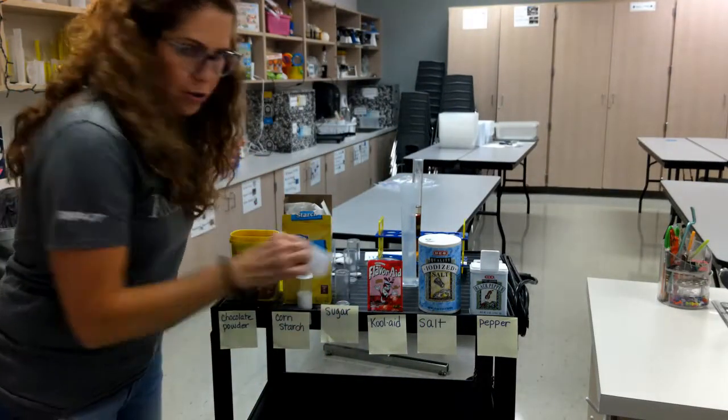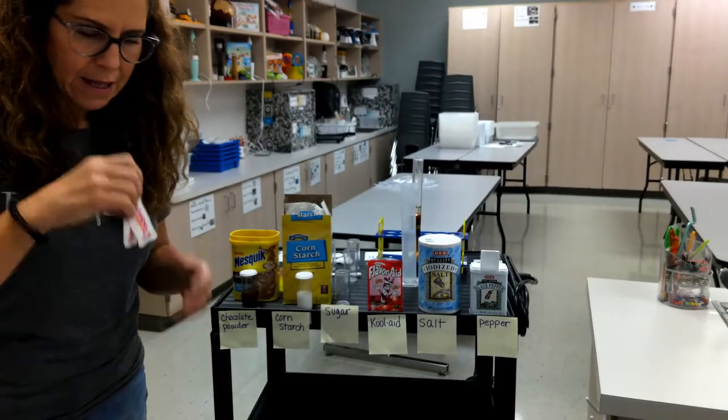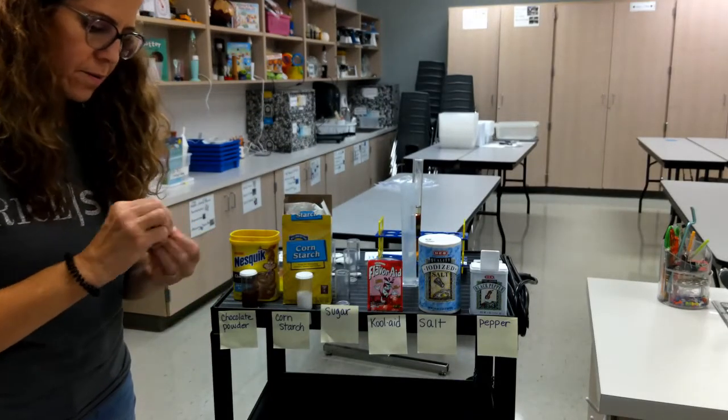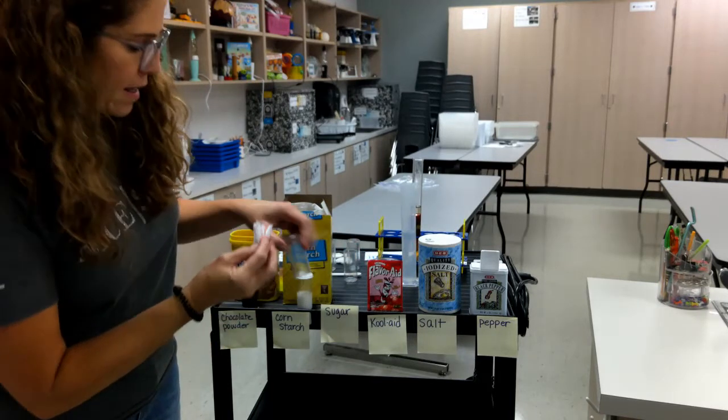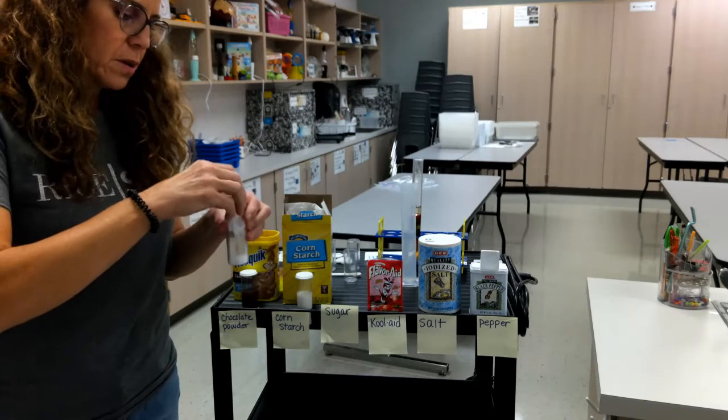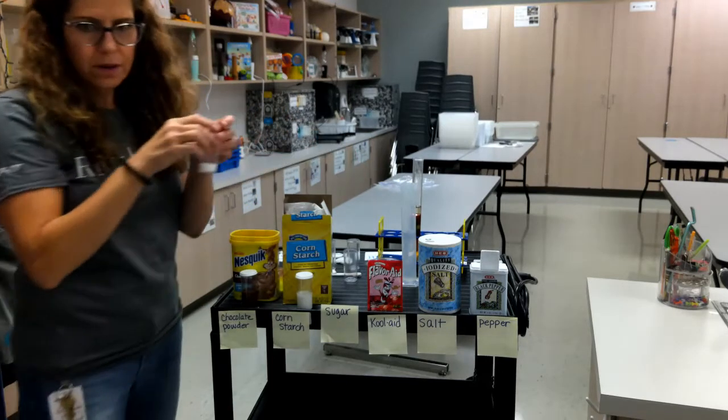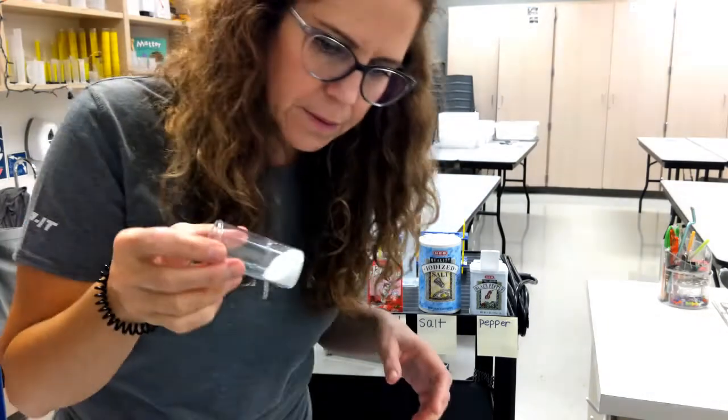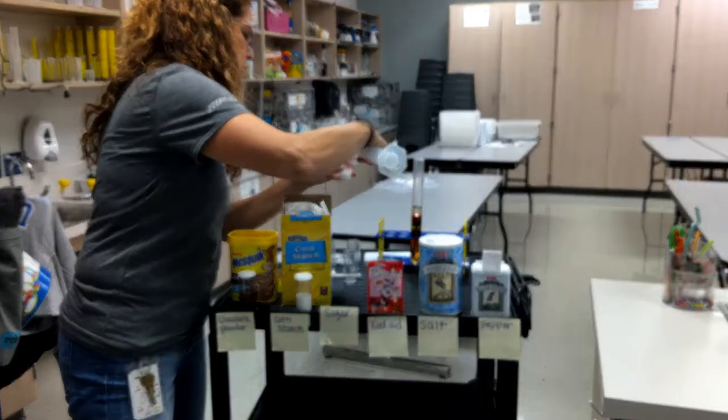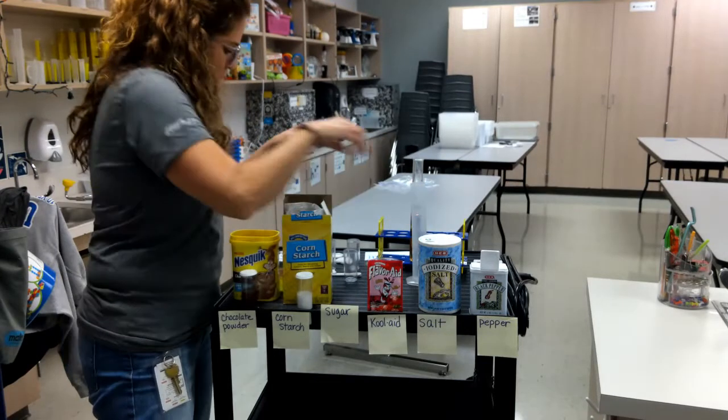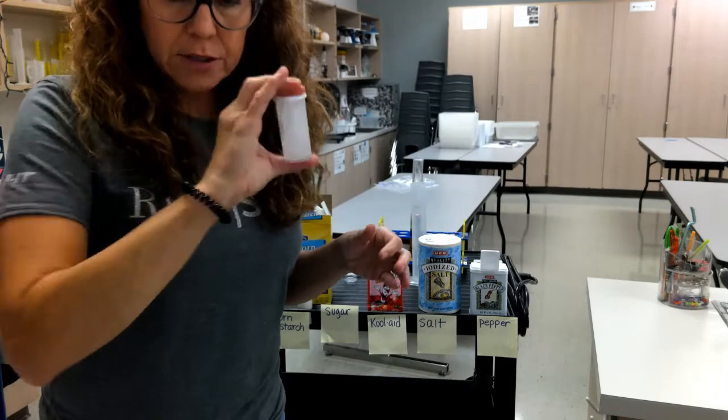I have little packets of sugar from Dunkin' Donuts that I'm going to add to the vial. What did you make on your prediction? Did you say that they were going to dissolve or not dissolve? So here's my sugar. Let's add some water. About half full. A little bit more than half. That's okay. Agitate or shake.